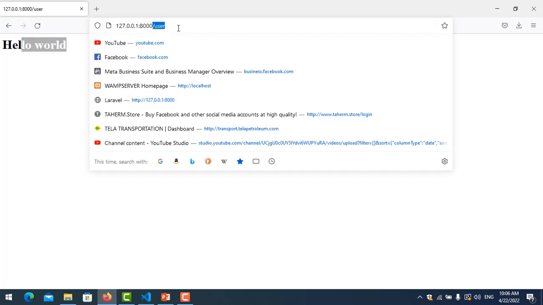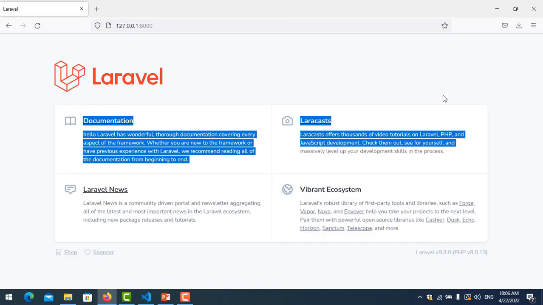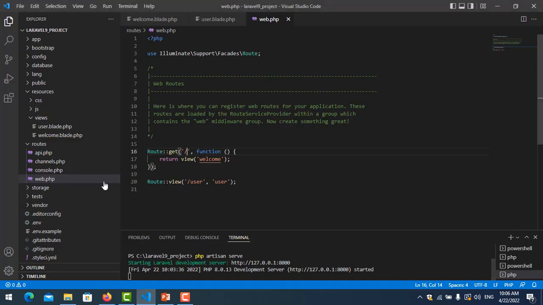So if we delete this and enter, it becomes the welcome page here. The route is very important. For all the URLs, all the access, we need to create the route. Okay, so here is the finish for creating the first file and changing the first file also.